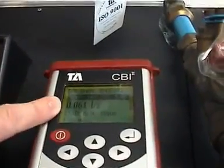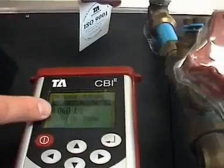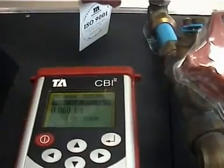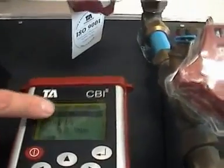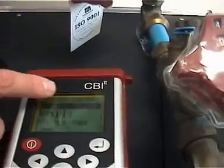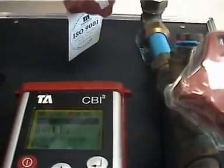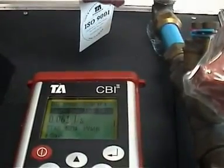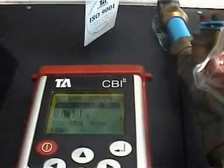This now gives us our flow rate coming through this valve of 0.06 liters a second at the position turns of 1.9 and it gives us a differential pressure of approximately 18.35. That is all that we need to know for the measuring of flow.